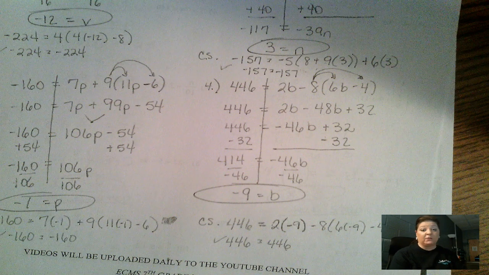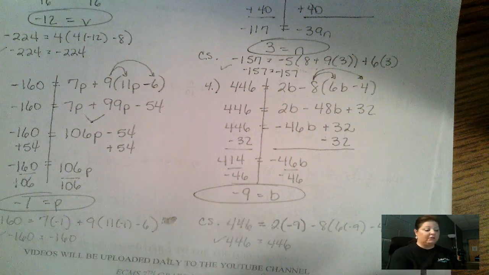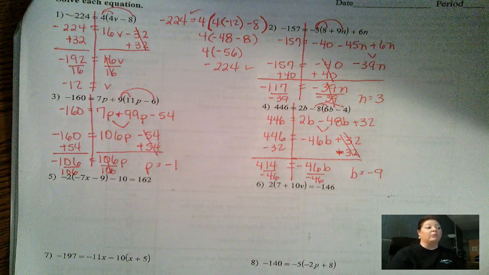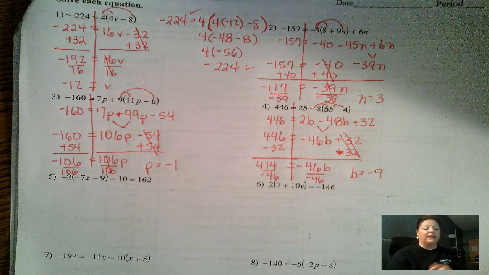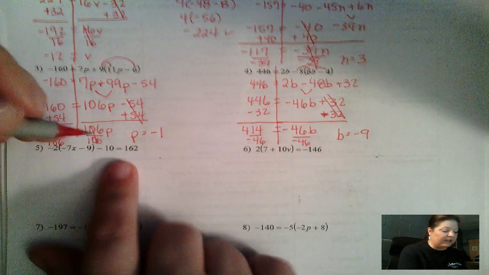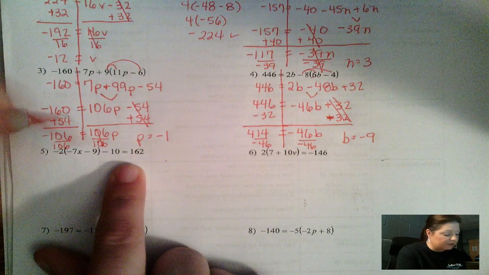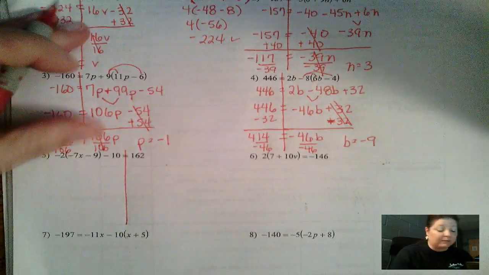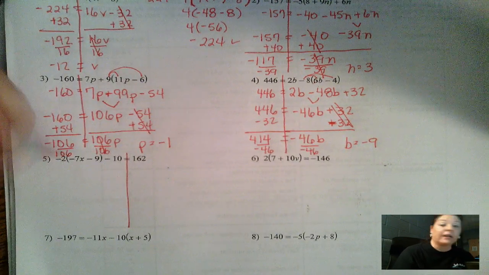So you have the first 4 already. Now we're going to do 5 through 10. If you are struggling on this, just follow me, write out what I do, write the steps out, and then you'll have your answers, okay? All right, so this one has the equal sign over here, so we're going to write that down there.